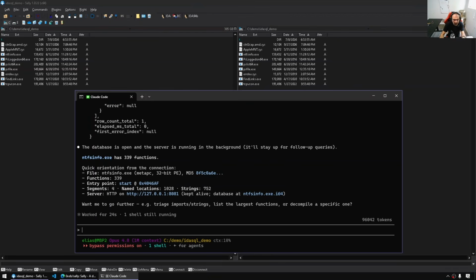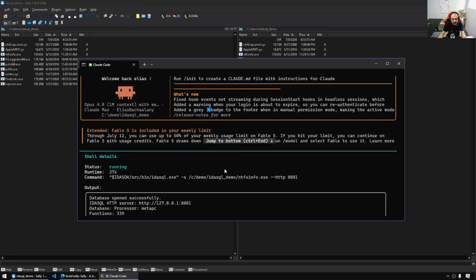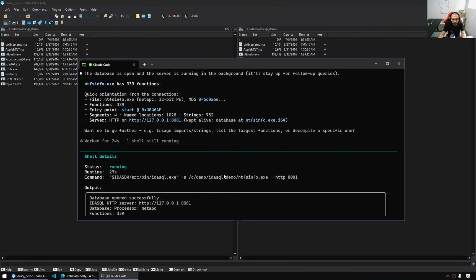We can see here, if I hit down and clone, this is what we are dealing with right now. We're dealing with an IDASQL instance at localhost. Of course, we could have started the server somewhere else in a sandbox, etc. You have to know what to sandbox, what not to sandbox. Right now, I'm dealing with safe binaries. I don't have any issues. All right. So this is basically what's been running.